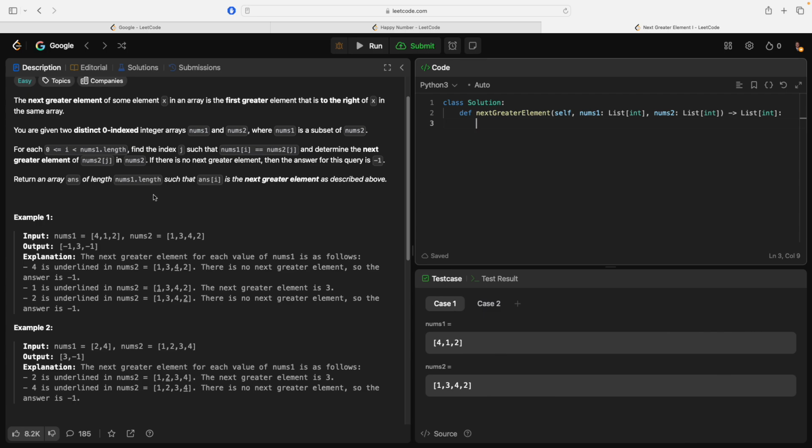So the brute force solution would be to take nums1 and say, okay, iterate through until we get the matching number, and then from that point iterate through until we get a greater number, and then set that to be the number.